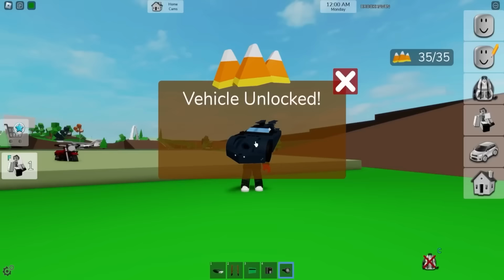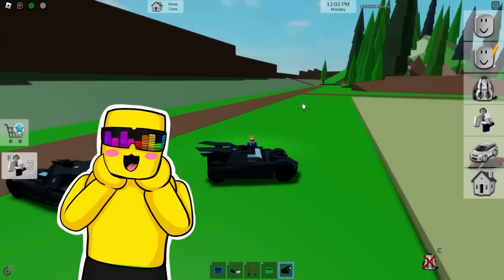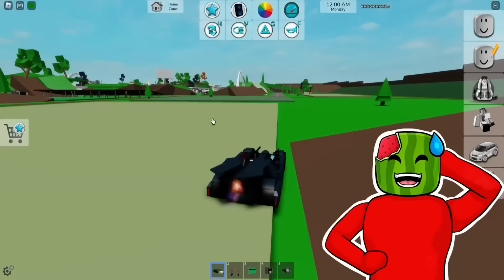Let's spawn in this Batmobile. Yeah, and then let's race. Bro, look at this thing. And I got the ultimate turbo on it, Sonny. Let's see who can get across Brookhaven first. Yeah, and mine looks way more cool than yours. Yeah, okay, buddy. Mine is literally green.